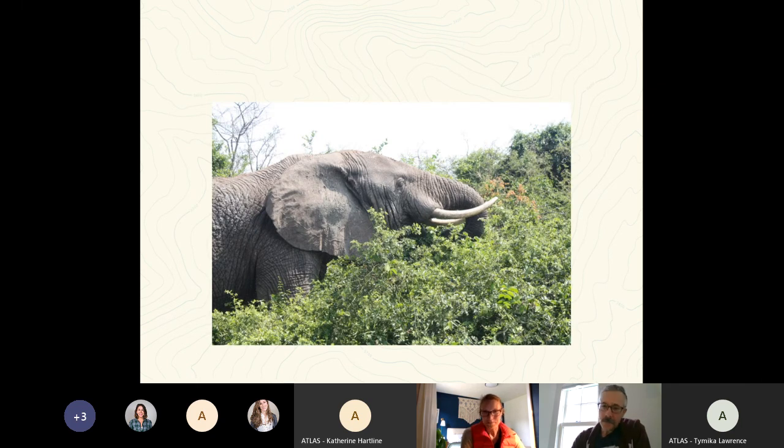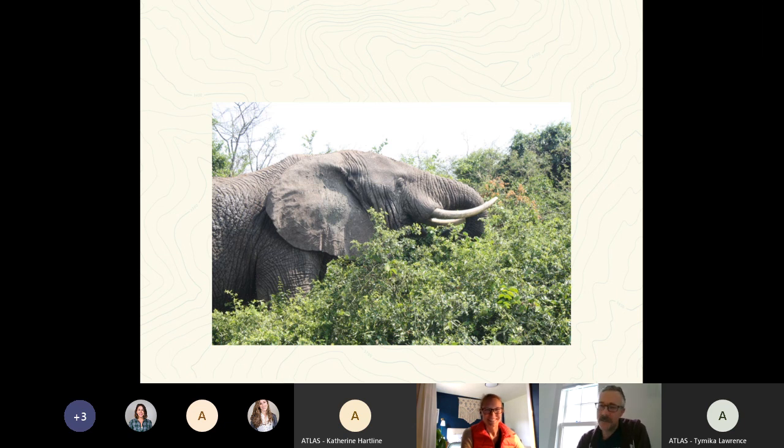It's become traditional for us to take the buyers - after the very rustic experience of not having hot water or even any water at some points in our cabins - to spend one day at Mwaya Lodge and go on a little safari. This year we got super close to the elephants, which was awesome and a little bit scary.